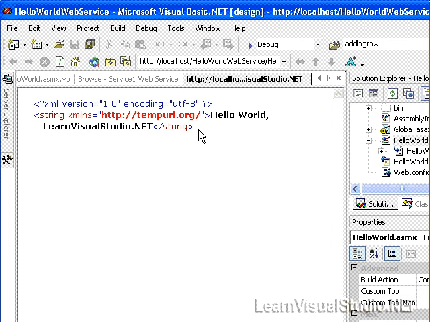Now in the next walkthrough, in video 3102, you're going to learn how to consume this web service from an ASP.NET web form and how to display this string, hello world, learnvisualstudio.net or whatever, on a web form. And again, we just want to stress that this video was intended to show you all the steps that are necessary in order to create a web service.